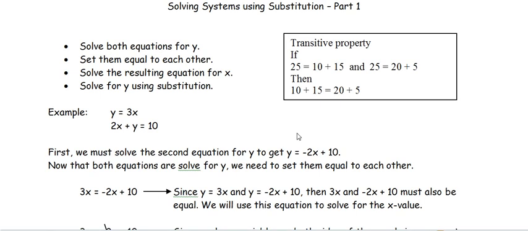This is Systems Day 5. It's part 1 of substitution. Before we get into how we do this, let's look at the y. What I'm going to need you to do is this box here on the left. I'm going to need you to stop the video. Go ahead and write that into your notes. It'll be important. And come back in just a moment.